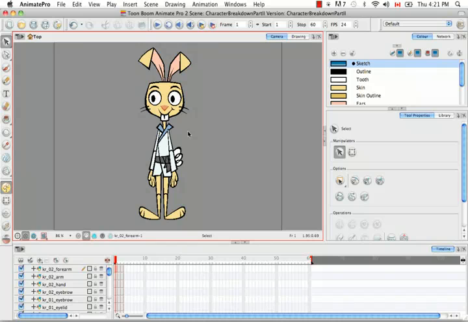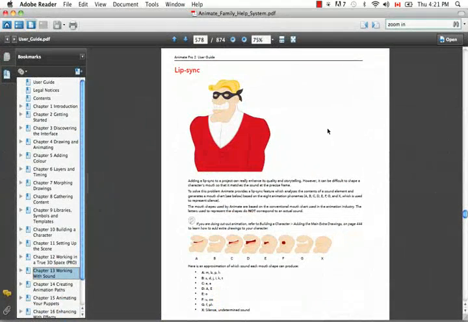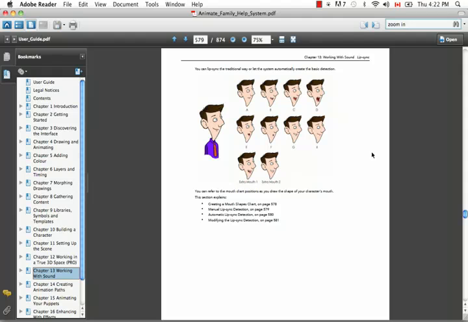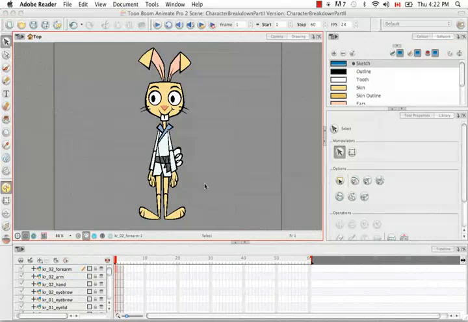If you want to see a chart of the types of mouths that you should create, you can go into the user guide for Chapter 13, Working with Sound. It's on page 578. There's a chart at the bottom of the 8 basic mouth positions in the 3/4 view. Then if you go down a page, there's another character looking the other way, 3/4 profile, with the basic 8, as well as 2 extra mouth drawings. We're probably going to create enough space for 8, and with your sample material you should get the 8 drawings and a few extra different hands and eyes as well.